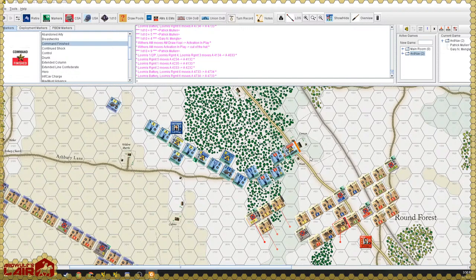So seven hexes with Parrott tens, and then I got to disorganize the correct unit. Now there's a thing. Yeah, he was on top, so he's disorganized. Yeah, exactly. So that's a two. There's really no modifiers there. So it's just a two.